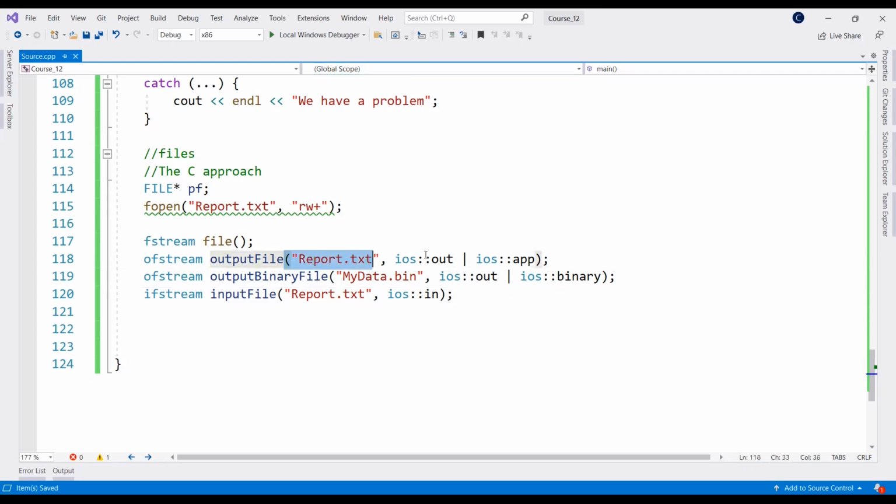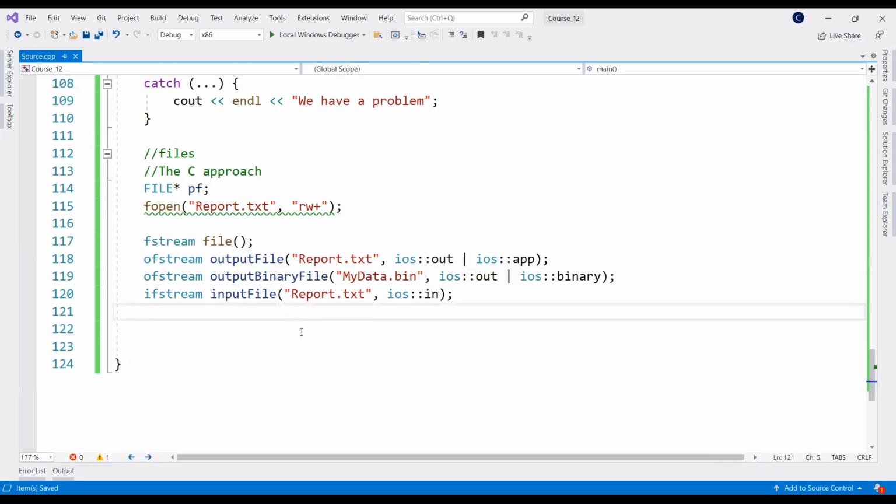You see, this is the constructor, and here you pass all these values. Watch out here. This is not the logic OR, which generally returns true or false. This is the bitwise OR, and here this is a number. You see it's 2 if you hover the mouse, and this is 8. They are actually doing OR at binary level, and they combine the bits. So here they generate a mask, and if several bits are 1 in that mask, the constructor knows what it needs to do. So watch out here, this is the bit level operator.